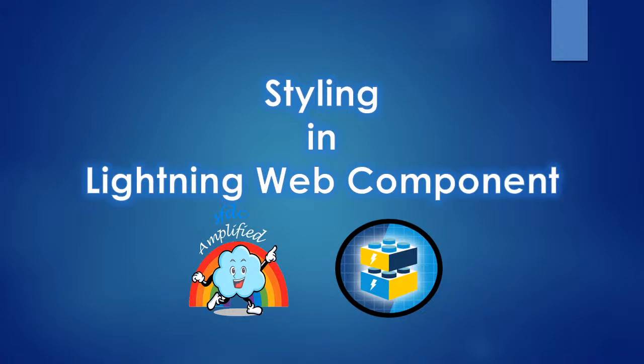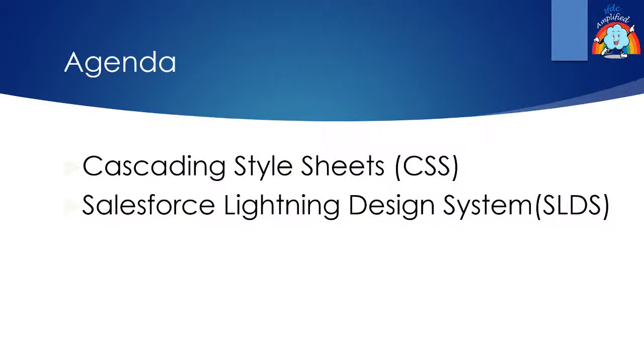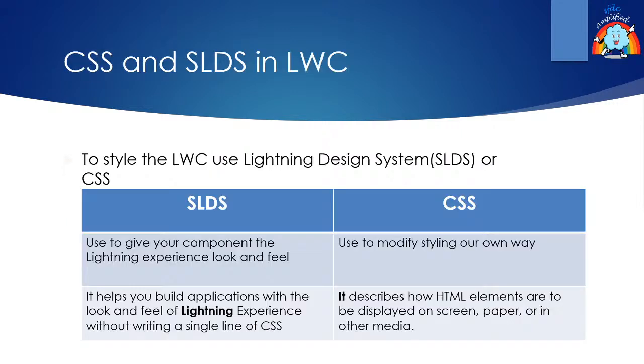So now we'll be starting our session 3, which is styling and data binding in Lightning Web Component. The first topic today is styling in Lightning Web Component. The agenda for this is Cascading Style Sheets and Salesforce Lightning Design System, and the difference between Cascading Style Sheets and the Salesforce Lightning Design System in LWC.